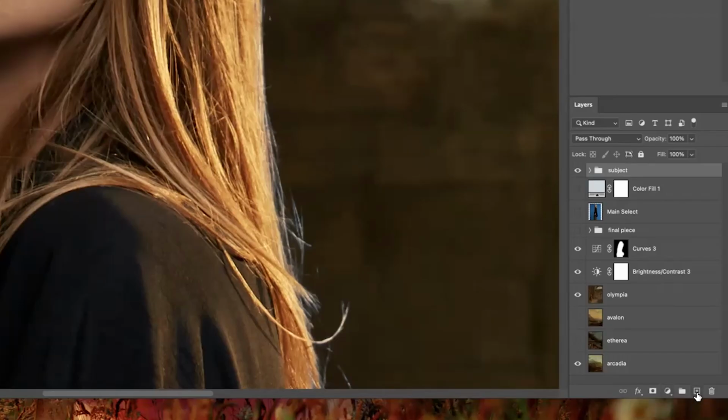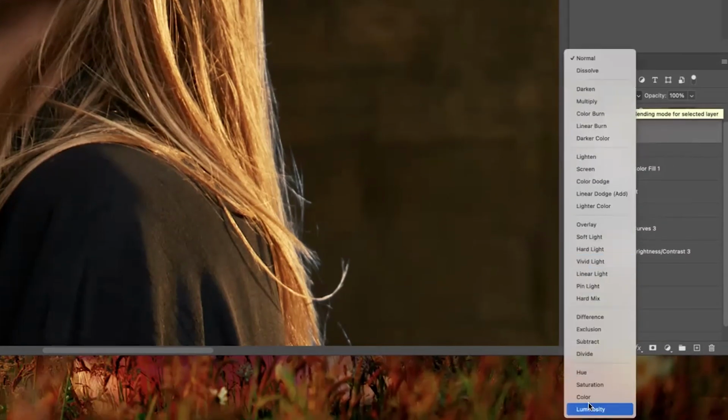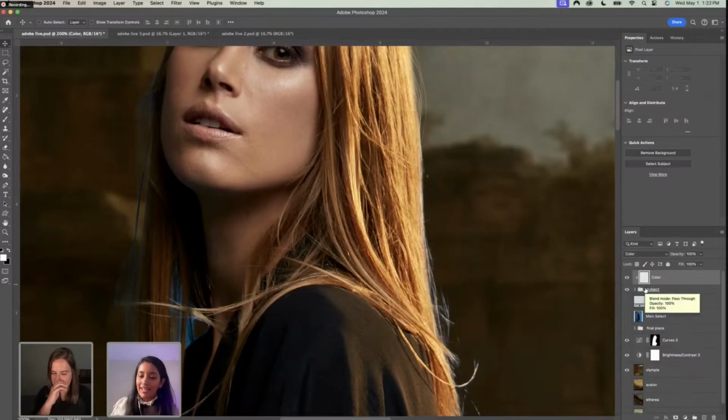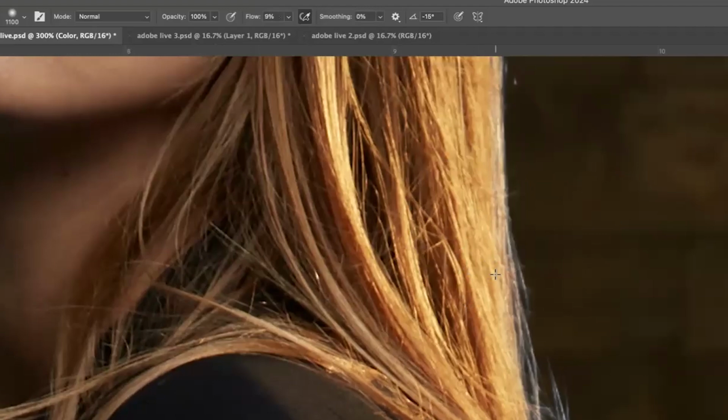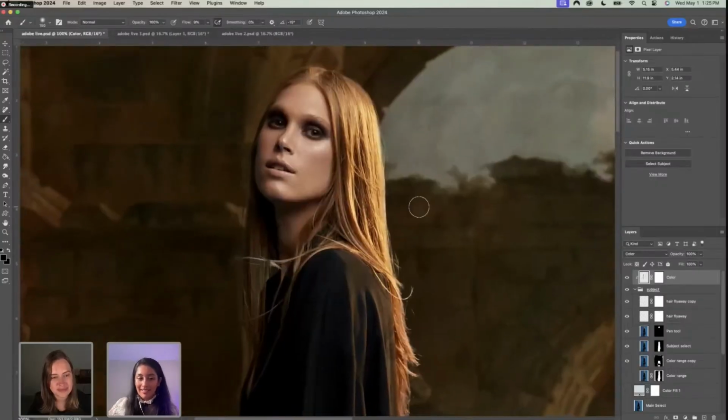I'm going to open up a new layer. I'm going to call it color. Now over here in the drop down menu, I'm going to go ahead and set that to a color blend mode. I'm going to clip that using the option tool, hovering between the layers. I'm going to clip it. Now, anything that I brush on this color layer is only going to affect my subject. I'm going to set my flow to low. I usually like to leave my flow to around 9%. Now, as you can see, I'm just selecting from the hair and I'm just lightly brushing. And all of that blue is slowly but surely melting away. And voila, just like that, she's embedded into the scene.